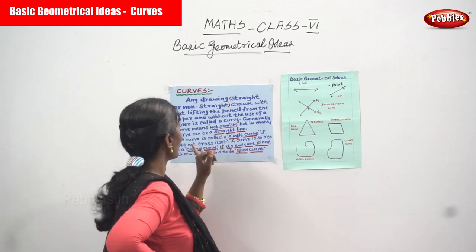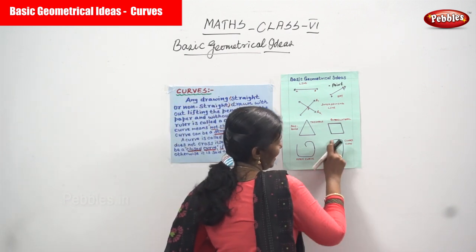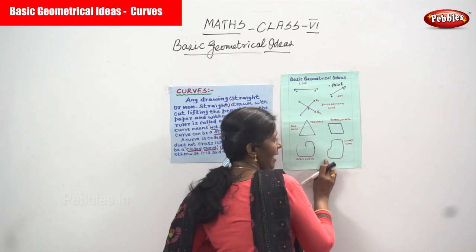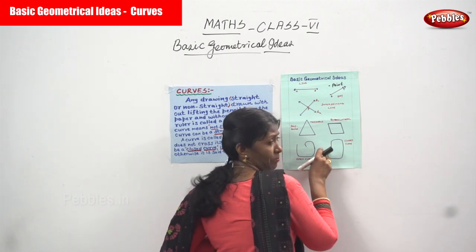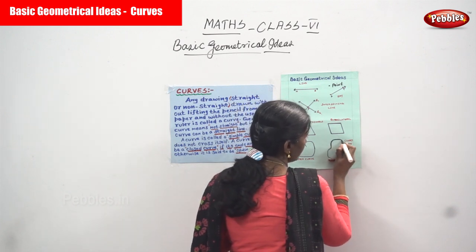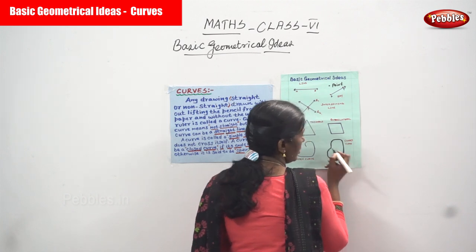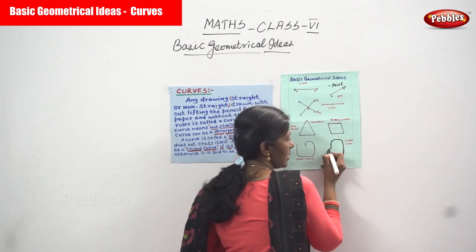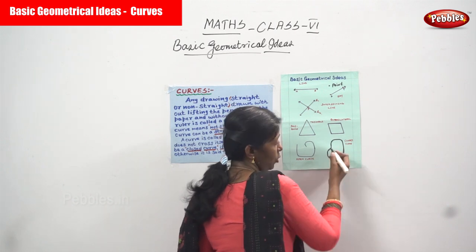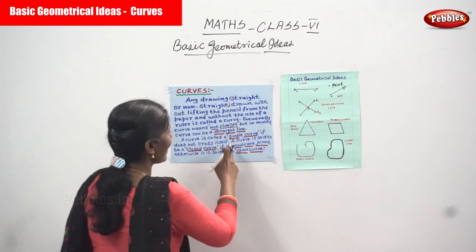A curve is said to be a closed curve if its ends are joined. So this is the curve, and it's joined together. It starts at this point and its end comes and joins the same point. I'm starting here without the help of a ruler, and I'm not lifting my hand. That is why it is joined, that is, if the ends are joined.